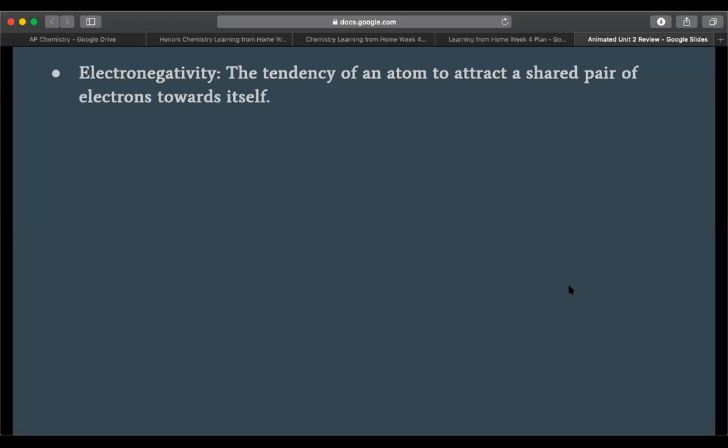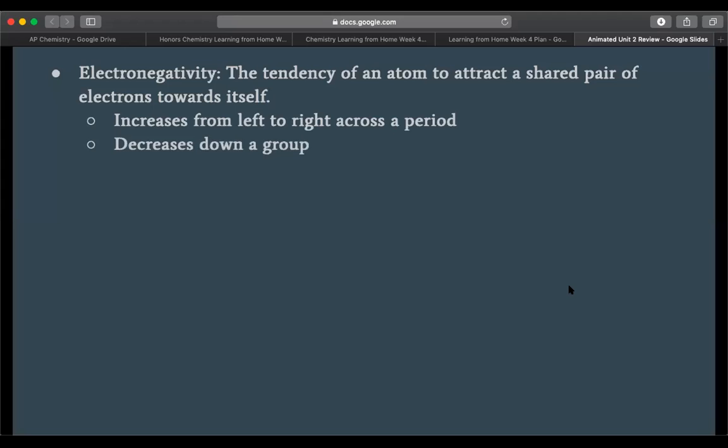Fluorine. Yes, fluorine. So as you move left to right across the period, getting closer to fluorine, you have higher electronegativity. That also means as you are at the top of a column, or top of a group, you have higher electronegativity. So your lowest electronegativity is where? Francium. So if you remember fluorine's the most and francium is the weakest, then you can make a general comparison of electronegativities. There is no such thing as needing to know actual electronegativity values. You just need to make a general comparison: closer to fluorine, more electronegative; closer to francium, less electronegative.